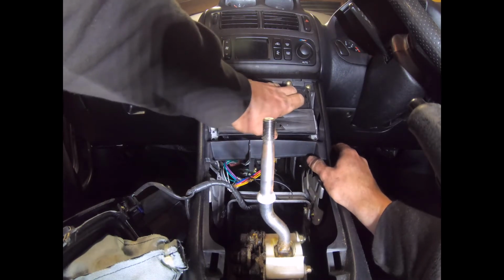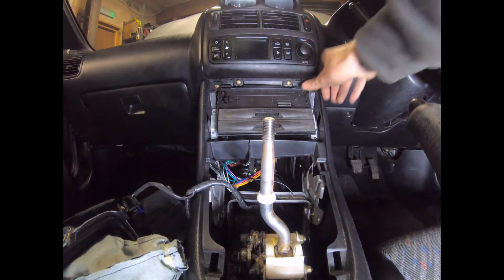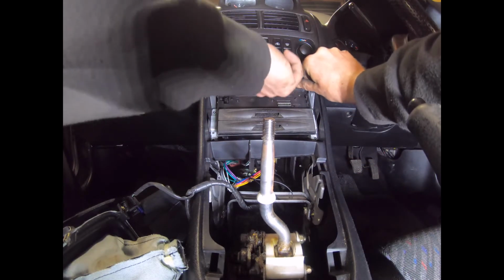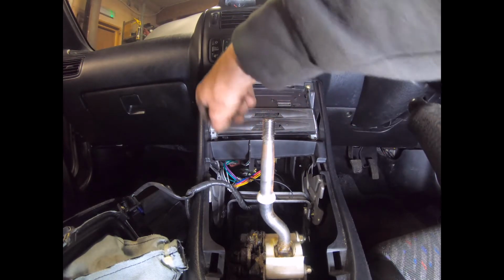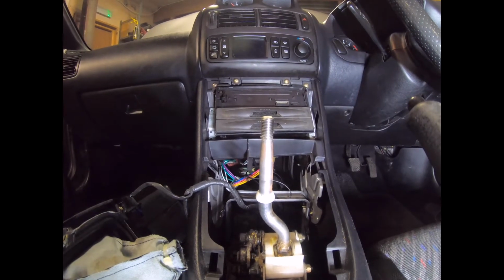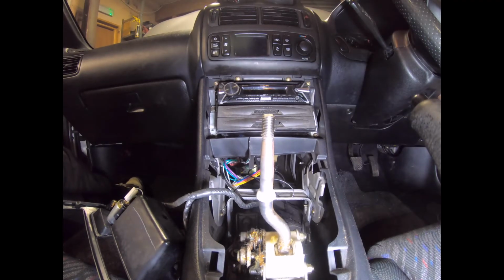Just want to make sure it's sat properly. Let's try it at that. That's just a little bit lower on that side, I'm not sure why. Maybe it'll be okay. Get some screws attached to that, put the front back on. Let me go find some screws. So there we go, that's all in, and it should work, it should light up. There it goes.